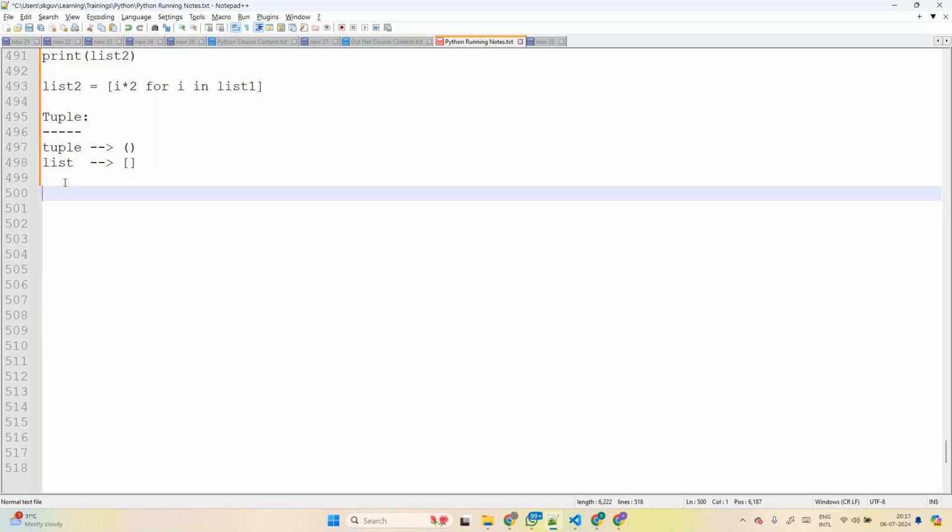Understand, right? When can you use list and when can you use tuple? Tuple means if the data you retrieved and are dealing with in the code is not going to change, then you should use the tuple. If you want to change the data in your program, then you should use the list.